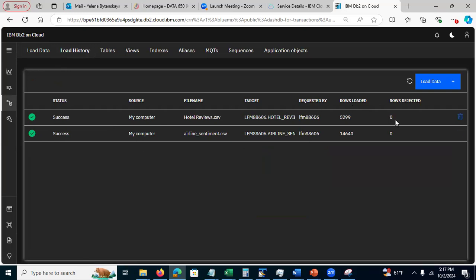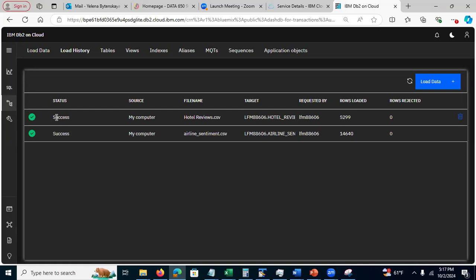This is a log. If I didn't delete the log entry, it's still here. So see here, this is a file that I loaded, and here it shows my schema, my username in uppercase, and this is the name of the table. Number of rows loaded, number of rows rejected.